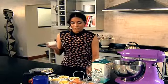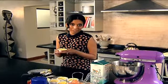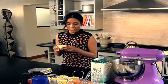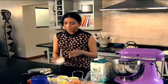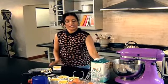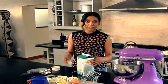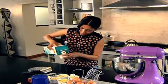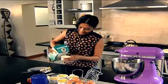Now these are the crème brulees, been baked for about 45 minutes. They should still be wobbly in the center, and I've actually cooled them down overnight in the refrigerator and they're perfectly set. So to brulee these, you're going to need about a teaspoon of sugar for each brulee, and we're just going to pop that onto the top of the brulee, just like this.